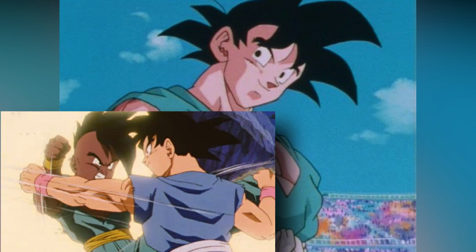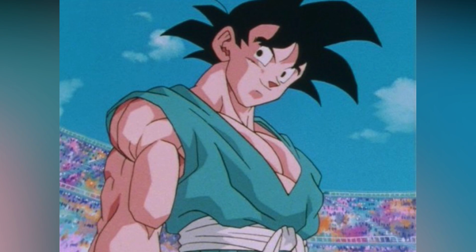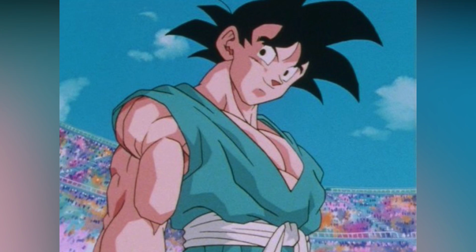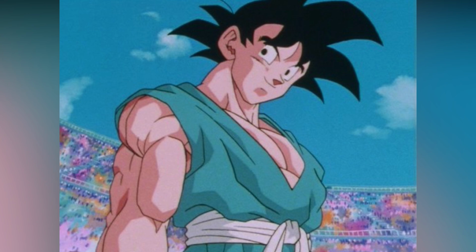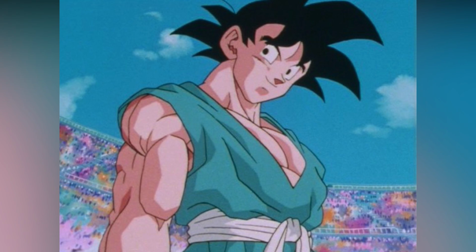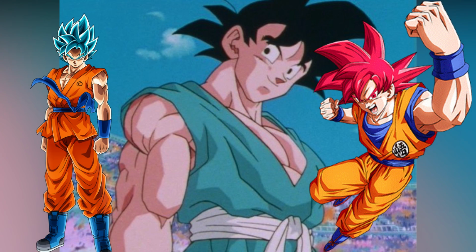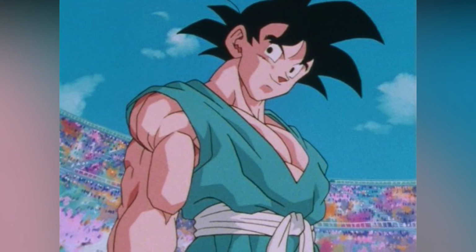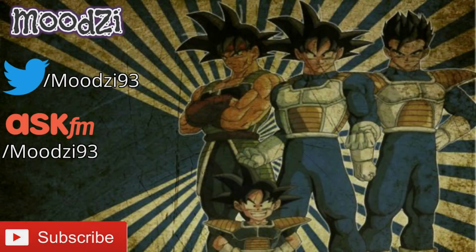We don't know if Dragon Ball Super will write off the end of Z or skip it. And if it did, do you think they will keep Goku's blue gi? Or do you think that Goku isn't as marketable without his original orange one? I'd honestly love to see Super Saiyan Blue or God in his blue gi. That would be interesting. But enough about what I think. Would you guys like to see Goku's blue gi again used before the end of Super? Tell me in the comments down below.